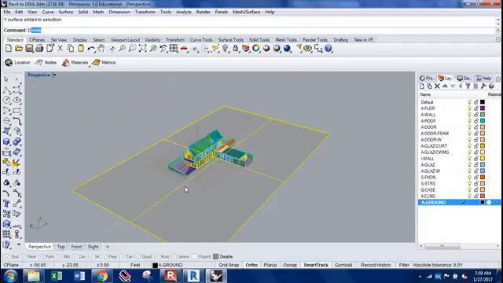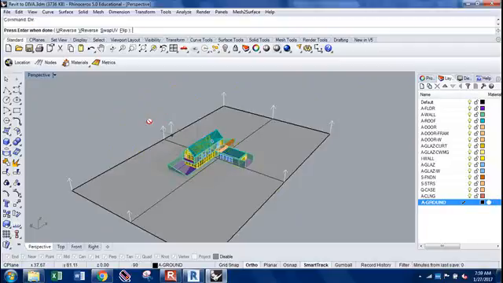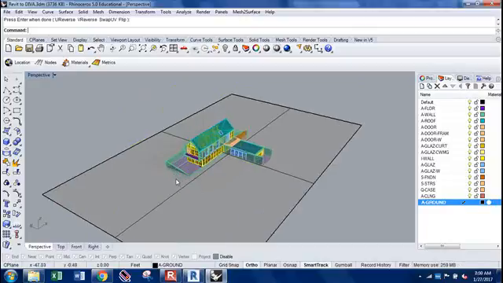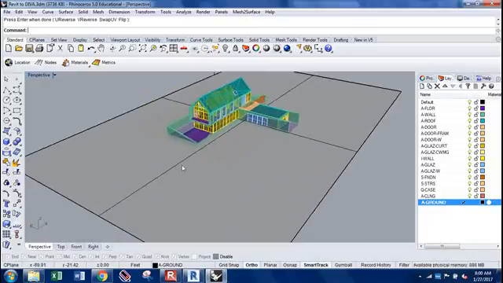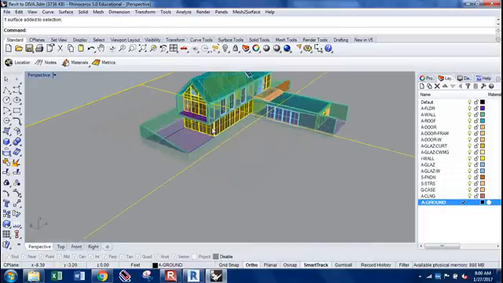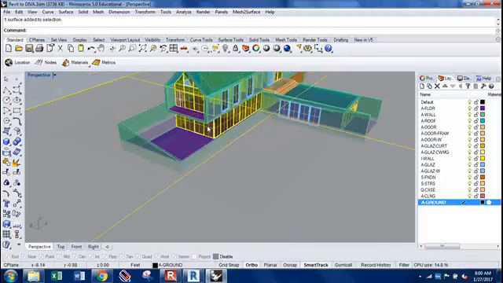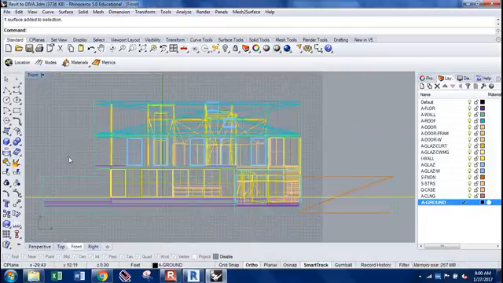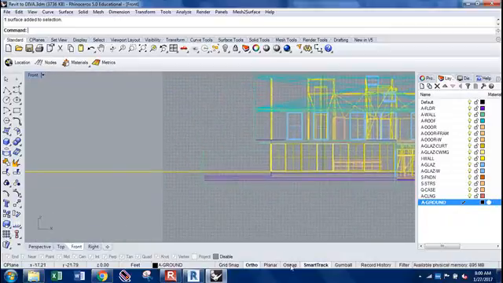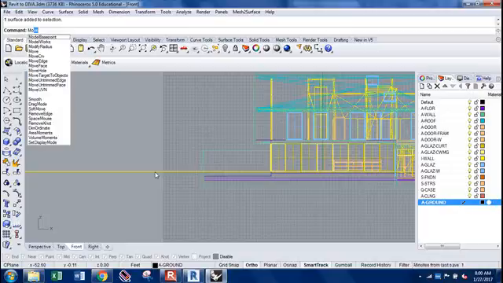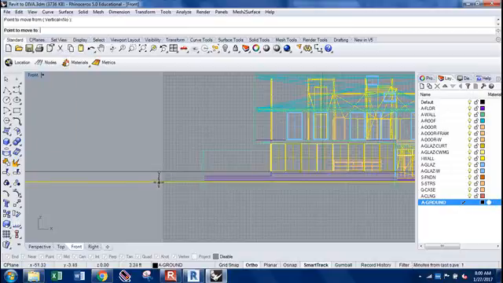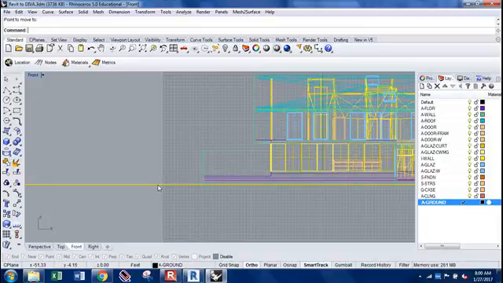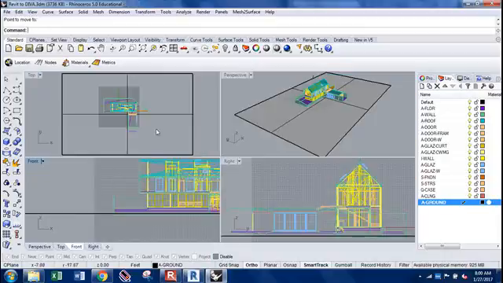And you can go to a perspective and view that again with that DIR command, making sure that it is facing up. That's the appropriate way to have the ground reflectance. And it's a little bit too close to the first floor. It's actually overlapping that first floor geometry. So I can go ahead and go to my front view, and I like to turn off my O-snap setting here so I don't get linked to another geometry. Type in the move command, and I can actually shift the ground plane down a couple feet here so it doesn't interfere with the rest of the geometry.